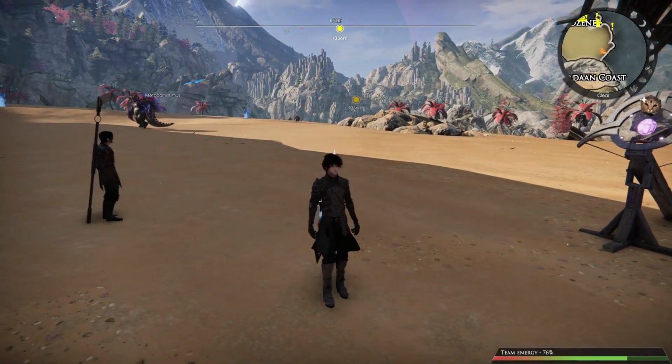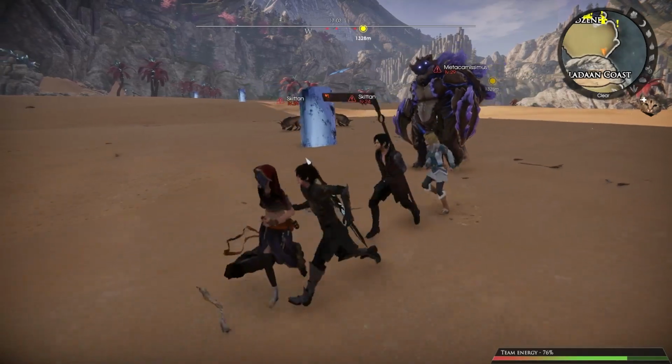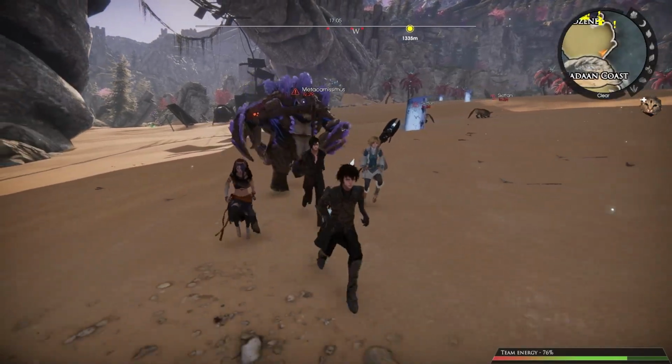For the purpose of this walkthrough, we've buffed up a monster in this area in order to demonstrate the battle mechanics. This Metacarnicerus looks like he could use a good beating. But before that, we need to properly prepare. Remember that new sword we picked up for Daryon?